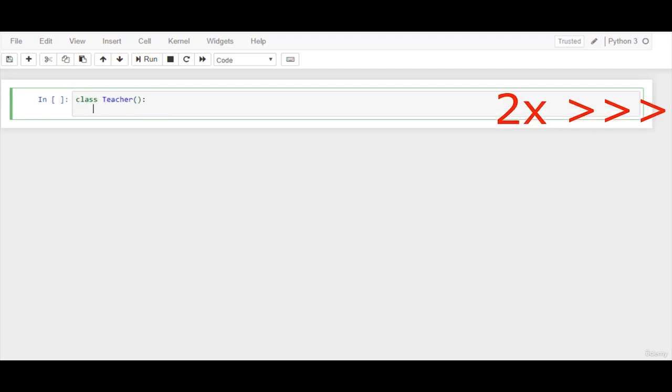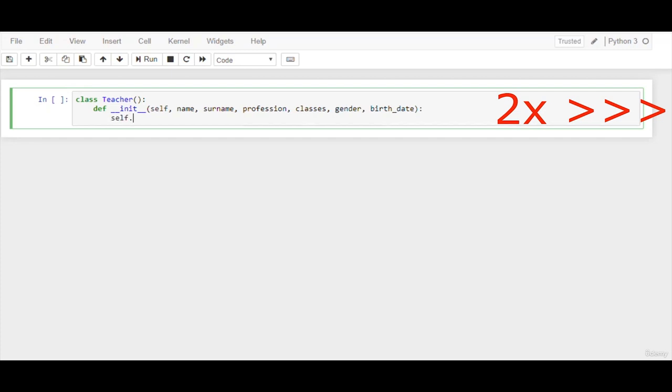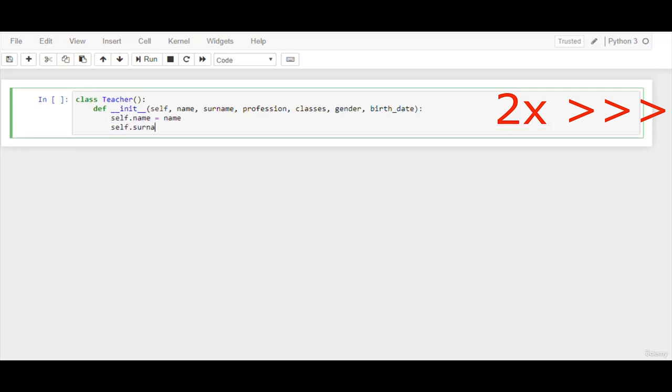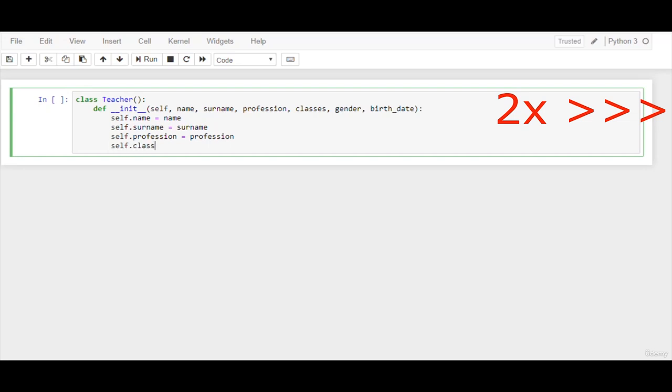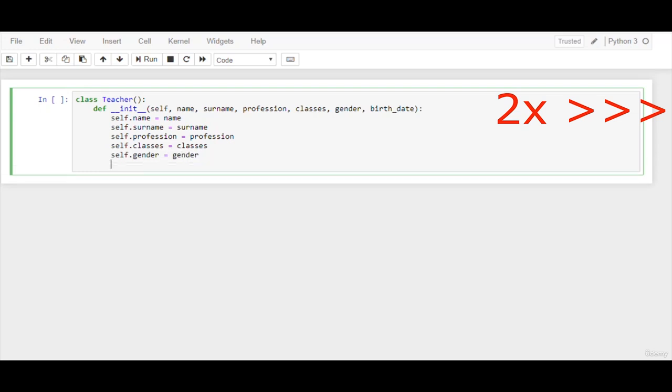Attributes are name, surname, birth date, profession, gender, classes. def __init__(self, name, surname, profession, classes, gender, birth date). self.name equals name. self.surname equals surname. self.profession equals profession. self.classes equals classes. self.gender equals gender. self.birthdate equals birth date.